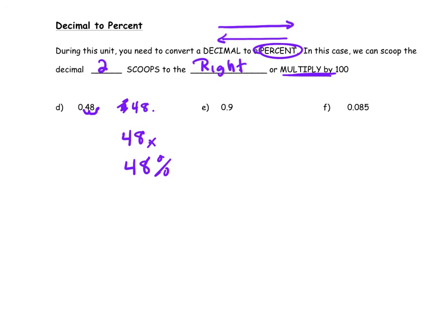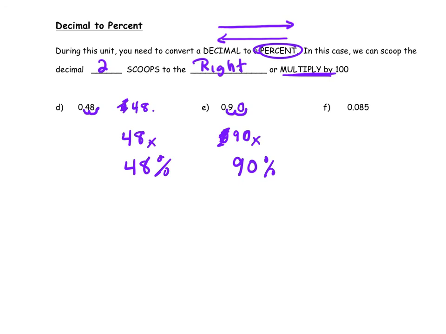So let's try that again. We're going to take the decimal and we're going to scoop it once and twice, since we're trying to make it a percent. Well, this time we have an empty loop, so we're going to put that placement 0 in there. So this is what I have. Well, I don't really want this 0 in front. I don't need it. But I do need the 0 that's behind the 9 because it comes before the decimal. And I actually don't need the decimal because we're trying to make this into a percent. And 90 is a whole number.